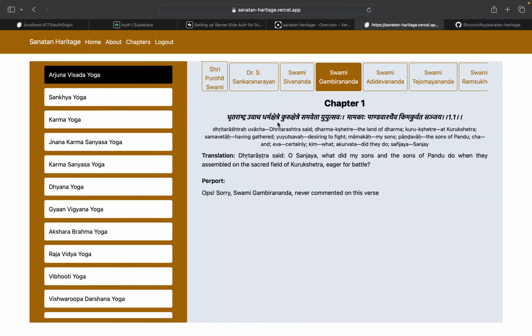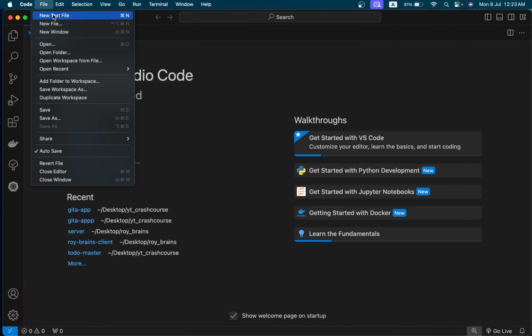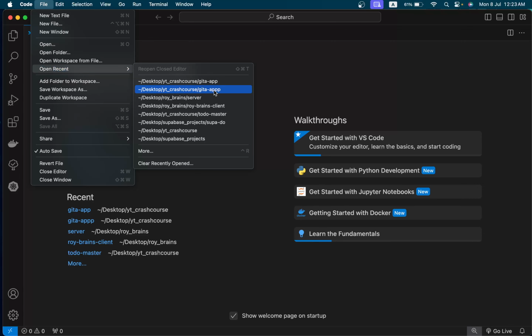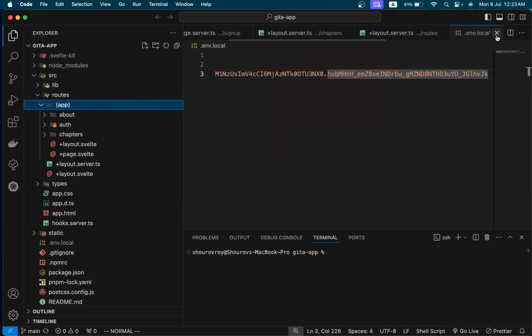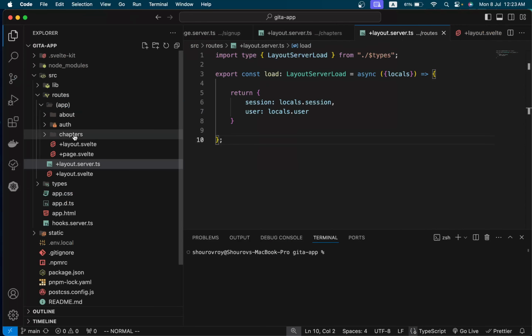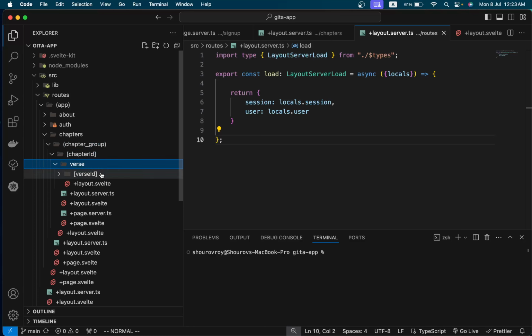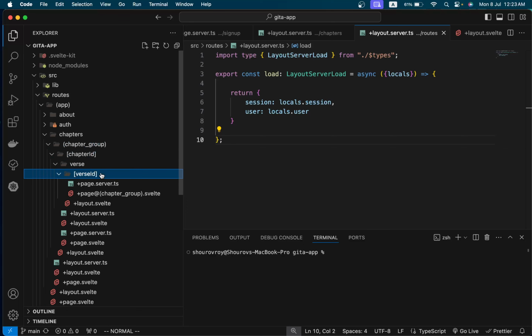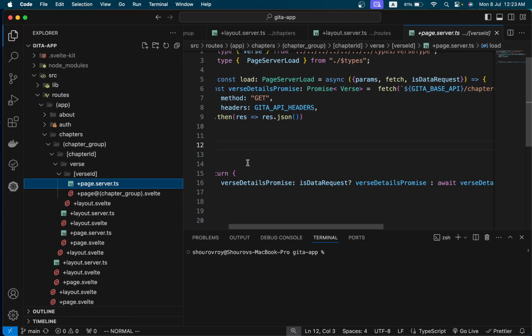In the first chapter, chapter 1, right? What are we missing? Let's see. App, chapters, chapter ID. Now in the verse ID.